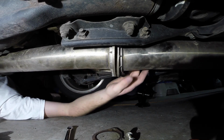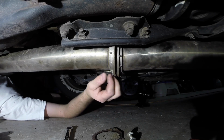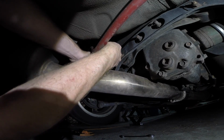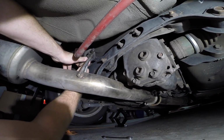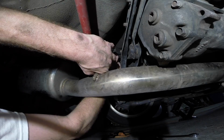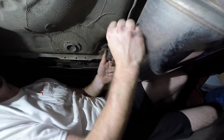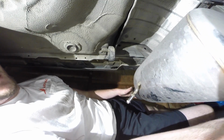Okay, so it's just going to wiggle a little bit, but maybe I'll just zip tie it so it doesn't wiggle. Zip ties are your friend. So let's go ahead and get this piece off of the exhaust hangers. We don't need any lube to pull it off here. It's a little tight. Ow! Just grinding my knuckle. Bam! Whew! Success. Lube or WD-40 would make your life easier, but I don't have time for that. I gotta go to work. I'm going to do this. Have a good time.